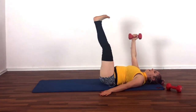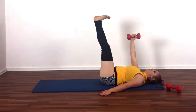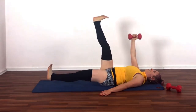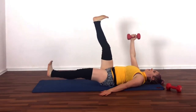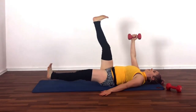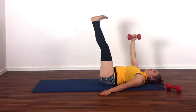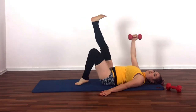I always like to find that edge where it's like a little hard, but I don't lose my form. Breathing is highly recommended here, even though it's hard. Good, let's go 4 more. Here's 4. Up. 3. And up. Last 2. You're doing amazing. Final 1. Good job. Lower your feet down.